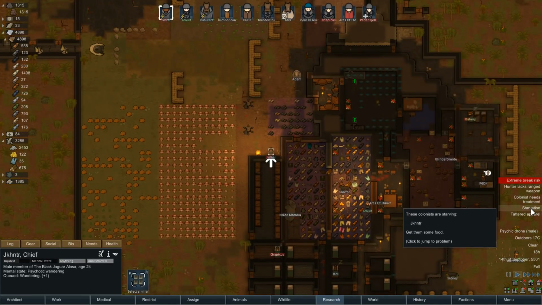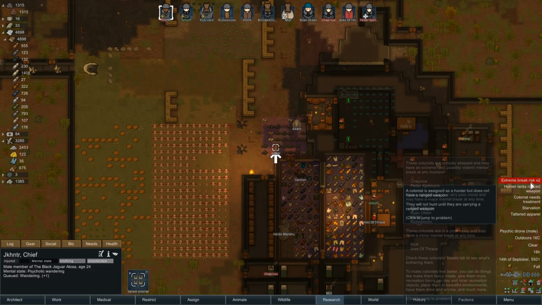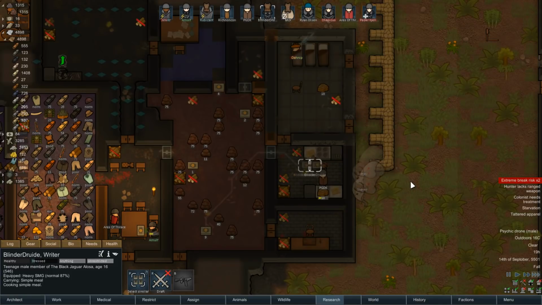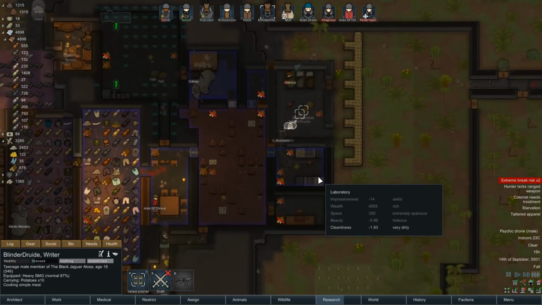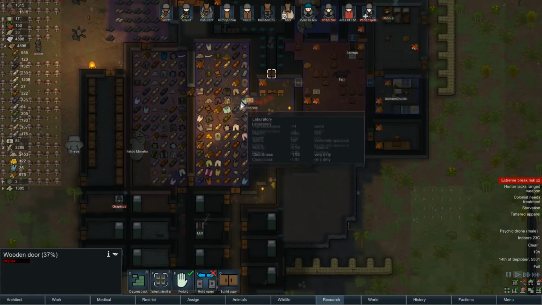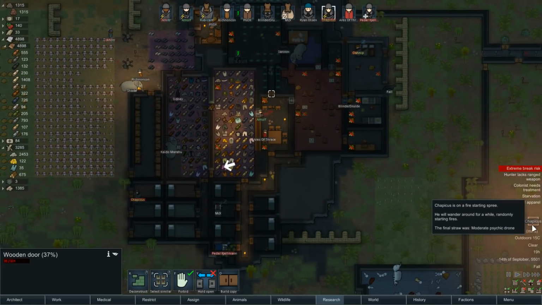We have starvation on Jake. Jake also needs the treatment. I can't really help him. He also needs a weapon. Although maybe in that state he doesn't really. There's no cleaning happening. There's no refueling happening.